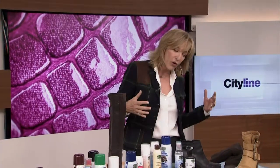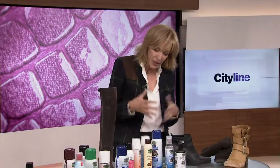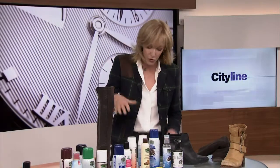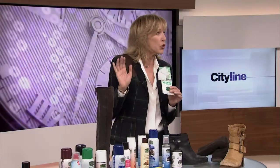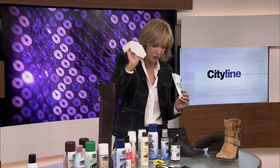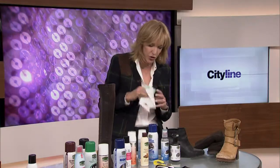What we're going to do is a three-step process. First, you want to get your boots and shoes clean, and that's not always easy when we're talking about salt — I think that's the biggest enemy of all. There are a number of different products on the market that can help with that. For really deep cleaning they have liquids, but I thought this was the best — it's like a wipe, like a makeup wipe. You can put it in your purse, and when you get out of the car or when you notice it's there, right away you take that wipe and wipe your shoe or your boot.